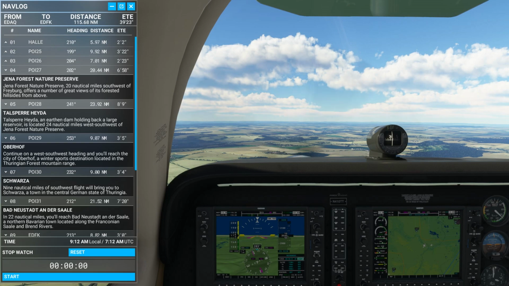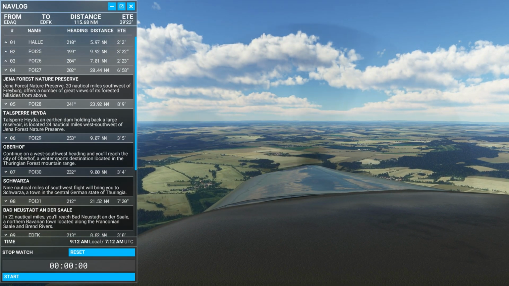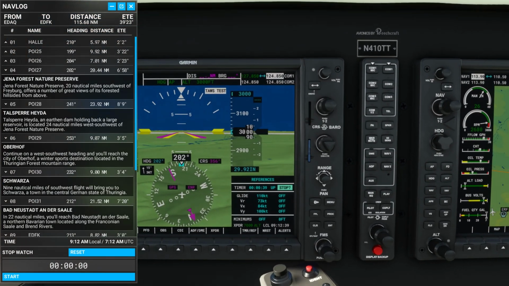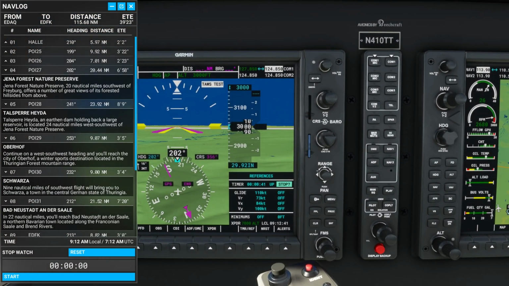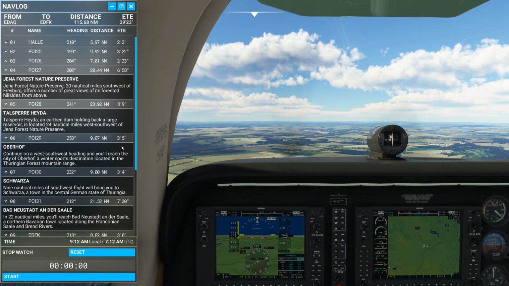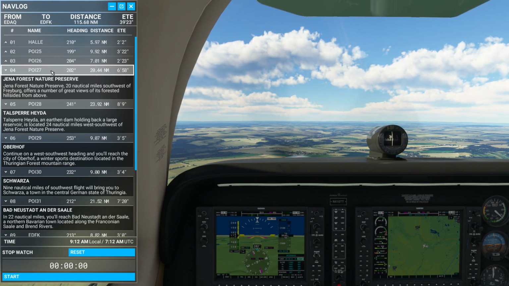Alrighty, where were we? I had to pause and tend to some stuff upstairs. It's like an hour later. Oh boy. We were going to, oh yeah, Nature Preserve. Sorry, everybody. Jenna Forest Nature Preserve, 20 nautical miles southwest of Freiburg, offers a number of great views of its forested hillsides from above.